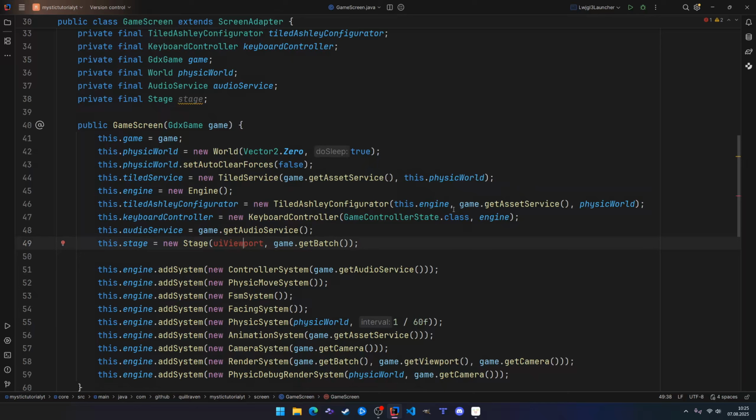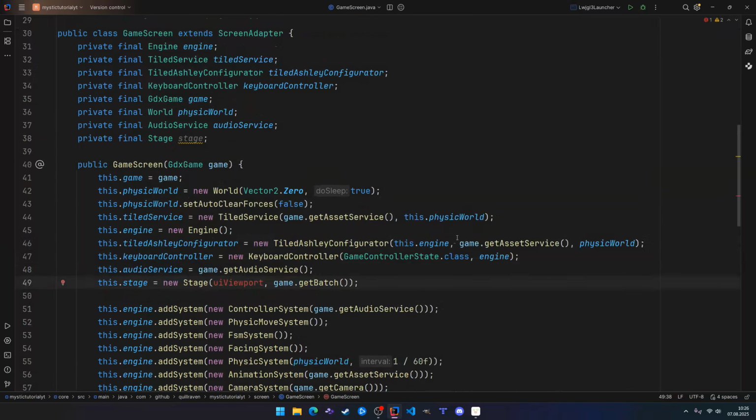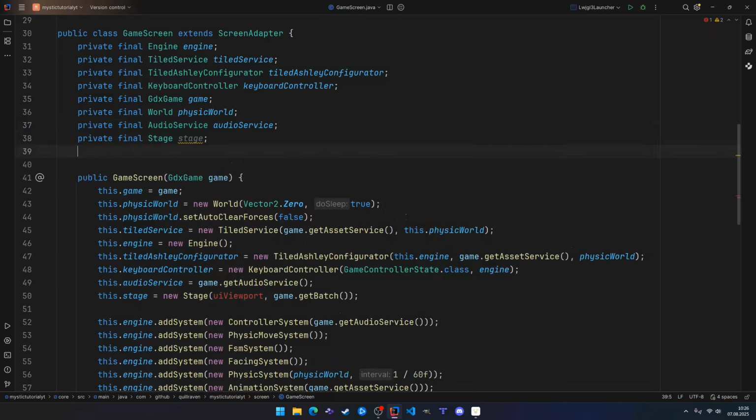Also, depending on your game, as we have learned with the fit viewports and so on, maybe you will have some black bars at the left, right, top and bottom, but maybe with the user interface, you want to stretch it over the entire screen. And to summarize, I suggest, and this is also the suggestion from other game developers out there, make a different viewport. So don't mix up your game viewport with the user interface viewport. You should really have a separate one. And for that, in our screen here, we can create a new viewport that we can call UI viewport.